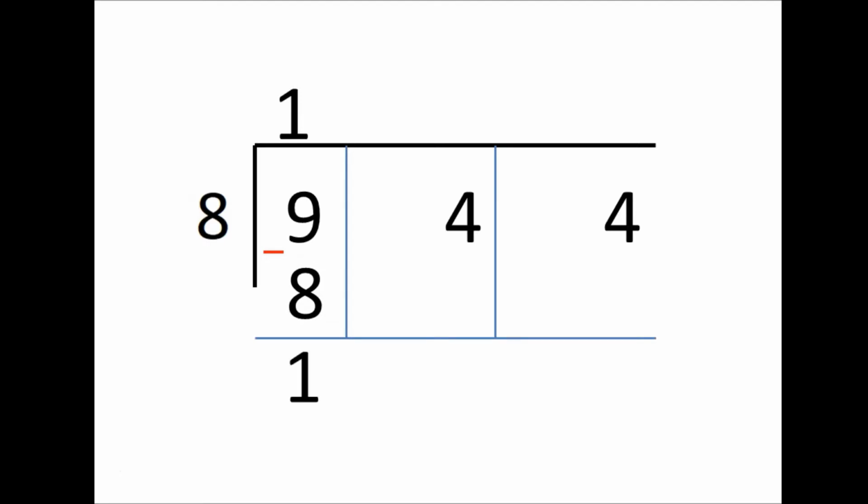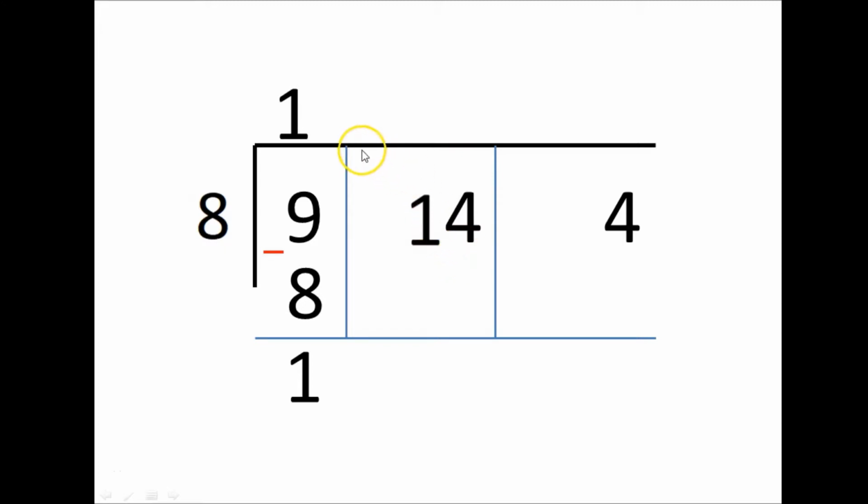Now once we get this 1, we're going to bring it to the next column right there. If you remember, it's similar to the borrowing that we did for the subtraction, but in this case we're giving instead of borrowing. We're going to give it to the tens column, and continue on to find the area of that. So we're trying to find what 8 times this base right here will give us the 14 right there.